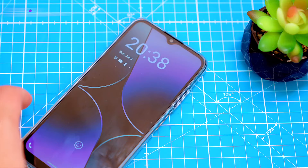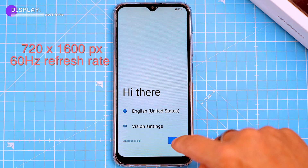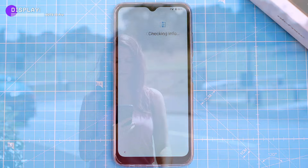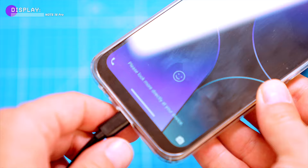The phone has a 6.52 inch IPS LCD display, which is pretty good. It's got 720 by 1600 pixels resolution and a 60Hz refresh rate, which is above the standard for a budget phone. The colours look good and the viewing angles are pretty wide. It's bright enough to use outdoors, even in direct sunlight. And it comes with a pre-applied screen protector, so you don't have to worry about scratching it. The bezels are thin at the sides, but the bottom one is a bit thicker.